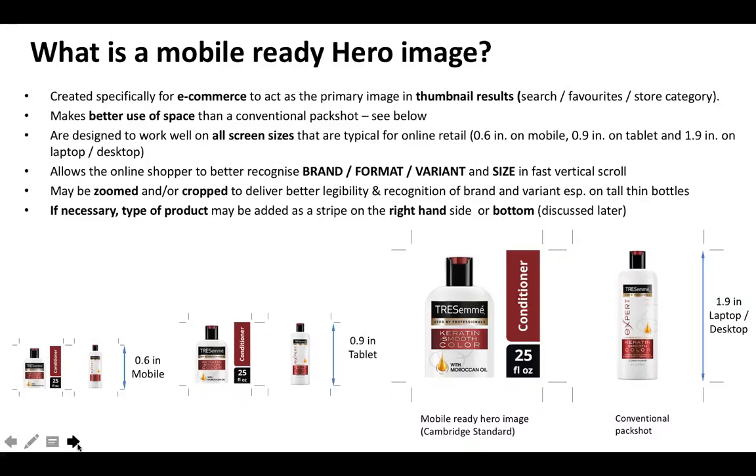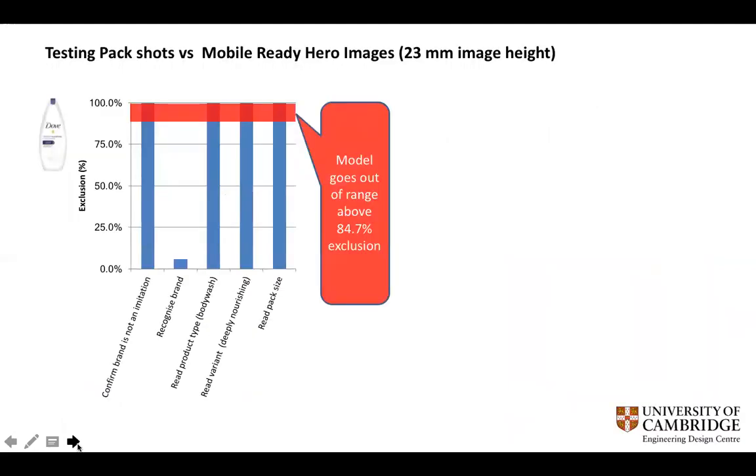Particularly, we're getting a lot of conversations about these strips, that people are saying, oh, we don't need these strips everywhere. And that's entirely true. You don't always need them, but sometimes you really, really do need them. And so if you need it, then you can have a strip. So this one, shampoo and conditioner, definitely does need them. Mayonnaise and the likes doesn't need them. But if necessary, you can have a strip. And if necessary, you can call the size out on the bottom right-hand corner. If that bottle is available in multiple sizes, then it makes sense to do it.